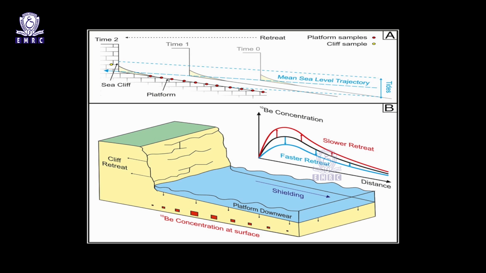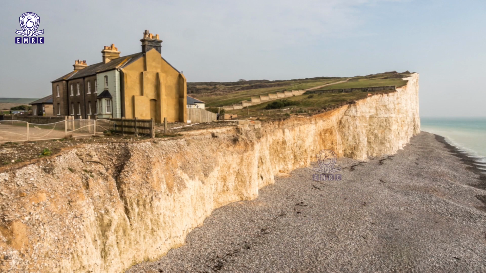Maturity stage. Most of the features developed during the youthful stage are obliterated. That is, most of the landforms built during the youthful stage are destroyed. In the late maturity stage, the coastal cliffs retreat and all the depositional features except distant cliffs disappear. The profile of equilibrium is attained due to the balance in the rate of erosion and deposition.